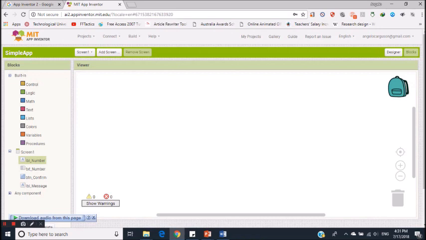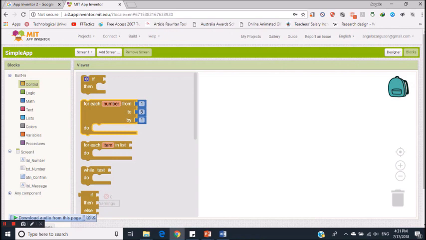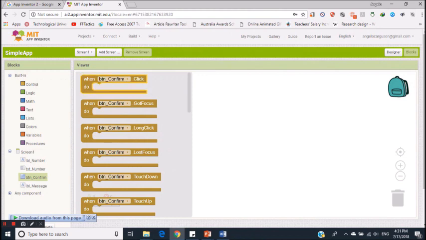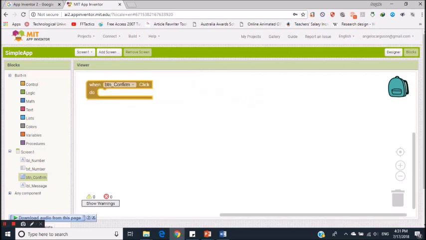So, for starter, since it's a trigger, let's start with any of these blocks under the button. Now, why did I choose a button?